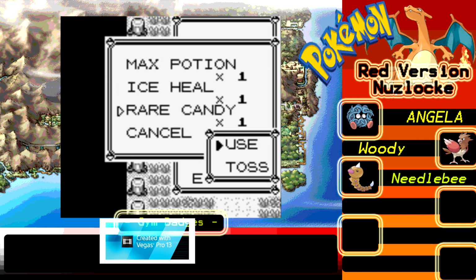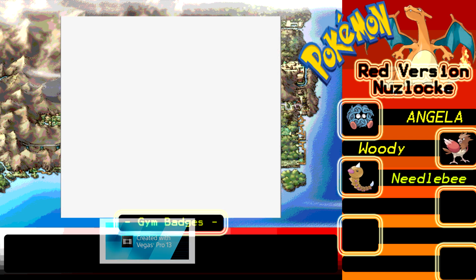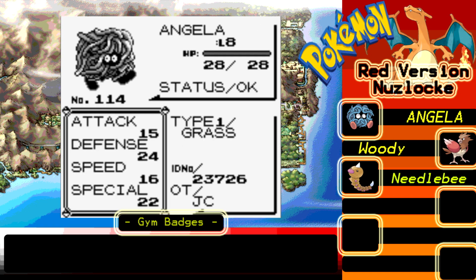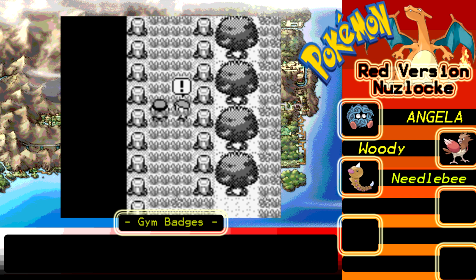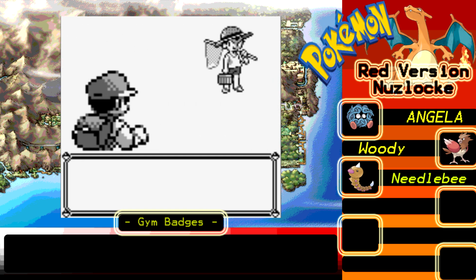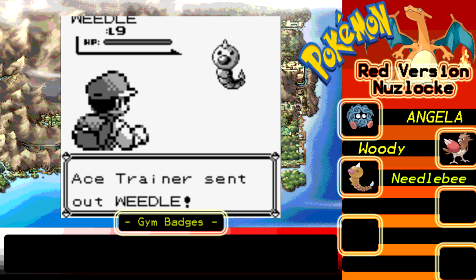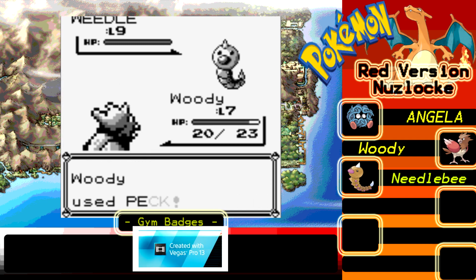I think I'm gonna try to use Rare Candies just as I pick them up on whoever needs it the most, just because it'll be useful that way, and so that we're not hoarding Rare Candies and then just buff up a Pokemon in the middle of the Elite Four or something. Granted, if we make it that far, but anyway. Here we go. Ace Trainer sends out the Weedle. Level 9? I'm actually a little bit scared right now.